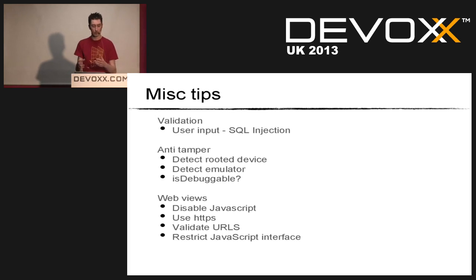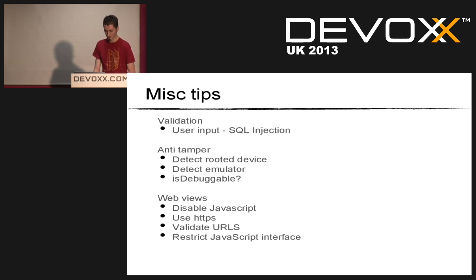You can detect, in a similar way, if you're running on the emulator. You can check the build file with a fingerprint. There's a load of statics which you can check out, and you can check if they equal SDK or Google SDK, and do a similar thing. You can also check if debuggable is turned on as well. So you might want to do some funky stuff if you realise the app's being debugged. So they're just things you can do.